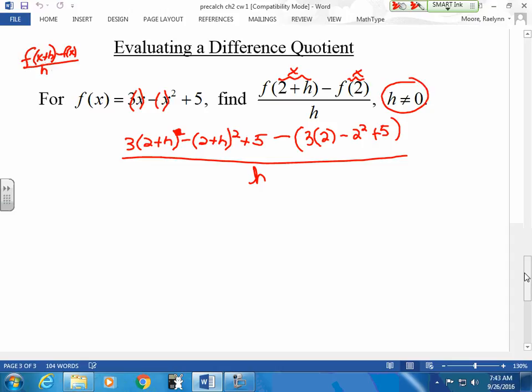This is a problem with our domain. h cannot be 0. So it just kind of tells us h cannot be 0. You can find anything for h, but you cannot use 0. Our goal, therefore, is to eliminate h. Now here's the bad part. We work on this now, but it's not until the end of the course that you actually see why we do this.